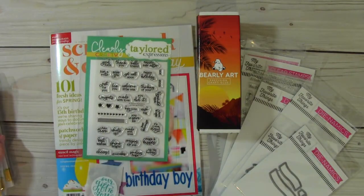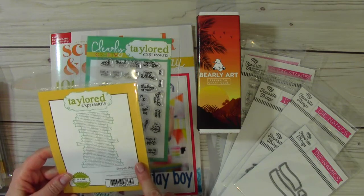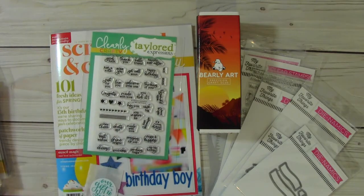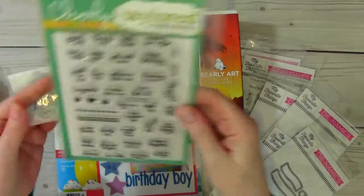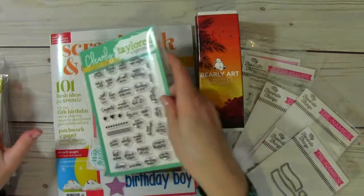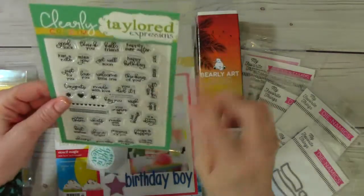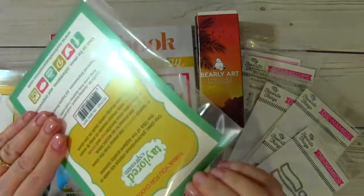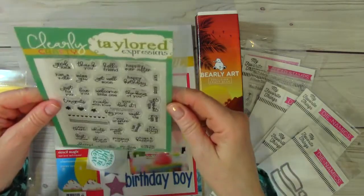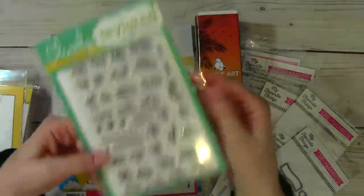Well, since then — I think like the very next day or two days later — I went back and I got the backer die for this as well, and I think a couple more simple strips. And then they gave me some gifts. They're so sweet over at Tailored Expressions. I got a really good deal on these because I cashed in my reward points, so that was wonderful, and I got free shipping. Here is a gift — they put it in the acrylic clear pocket already.